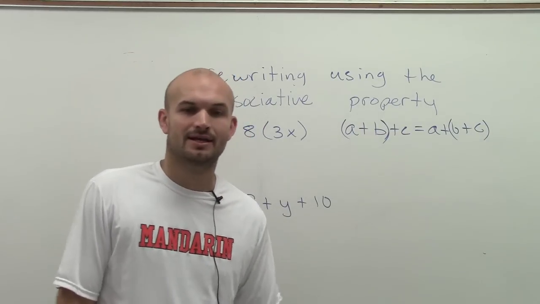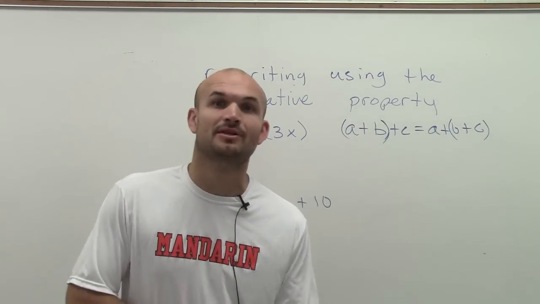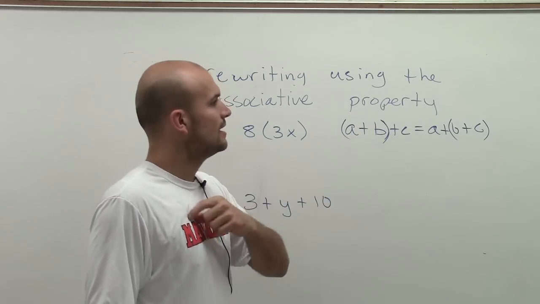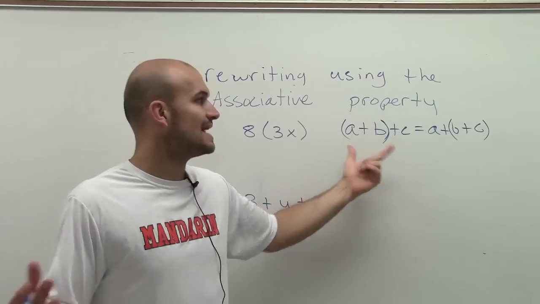Because remember, the commutative property tells us it doesn't matter how you rearrange it, A plus B or B plus A. The associative property purely states the order in which you do addition is not going to matter.